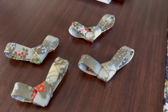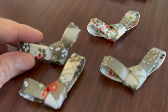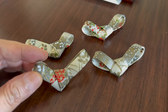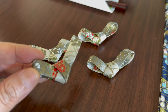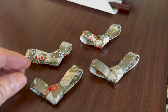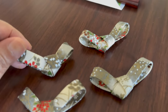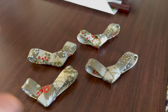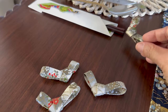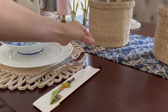Look at this, super cute and also very unique chopstick rests, and it's a Japanese bow made of, I don't know, it's very hard but it's not ceramic. And look at that, the print is definitely Japanese. So we are going to put one on top of each pair of chopsticks like that.